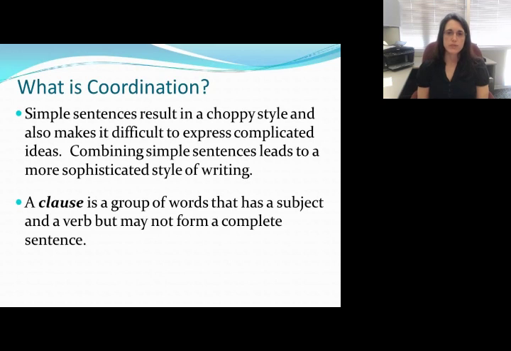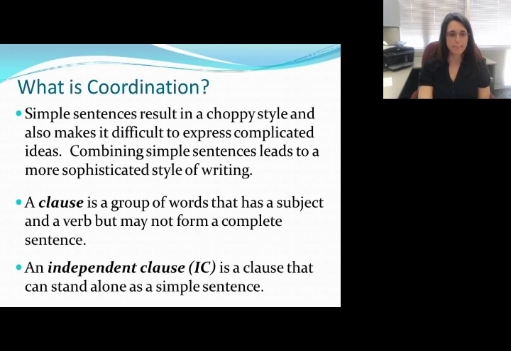Now, the first thing that you have to know is that a clause is a group of words that typically has a subject and a verb, but may not necessarily form a complete sentence. And so that clause could be a fragment, it could be a phrase, it could be a complete sentence. So we have to be very aware of what our complete sentences look like and then how to identify our fragments and phrases so that we can fix our sentences appropriately.